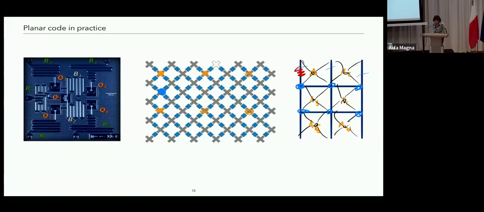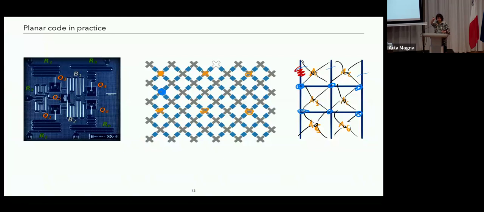So if you have a different architecture that isn't perfect for the planar code, does that mean you're doing a bunch of swaps in between? Yeah, so I took superconducting qubits, both IBM and Google, because that's the motivation, because we have studied the planar code so much, because it's easy. And apart from this kind of architecture, there are other reasons why we always want one qubit to talk to as few other qubits as possible.